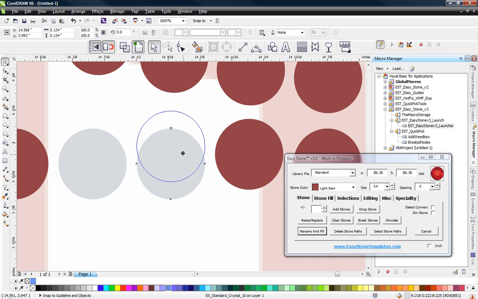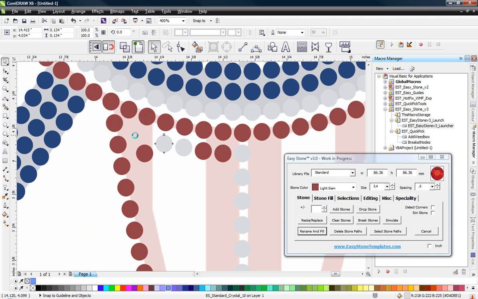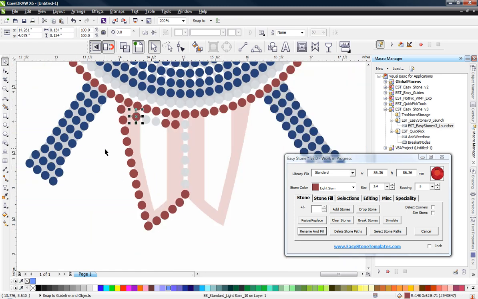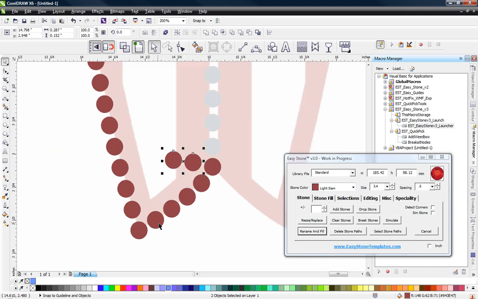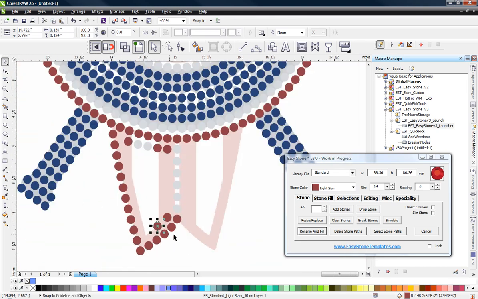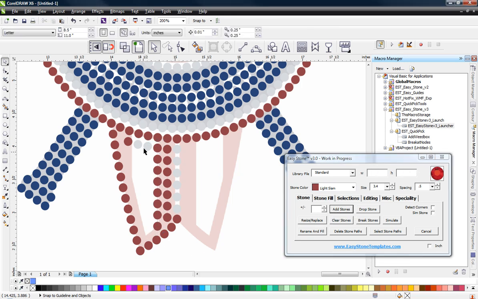We're going to take this stone and nudge it, and nudge it, and nudge it. Okay, that's it. Then we're going to take these two stones, pull them down, and then right click to make duplicates, and then we're going to do the exact same thing. Get this spacing like we want it, like so. Okay, then we're going to use that shift add stones, shift add stones. You can see how it plots those in there perfectly.